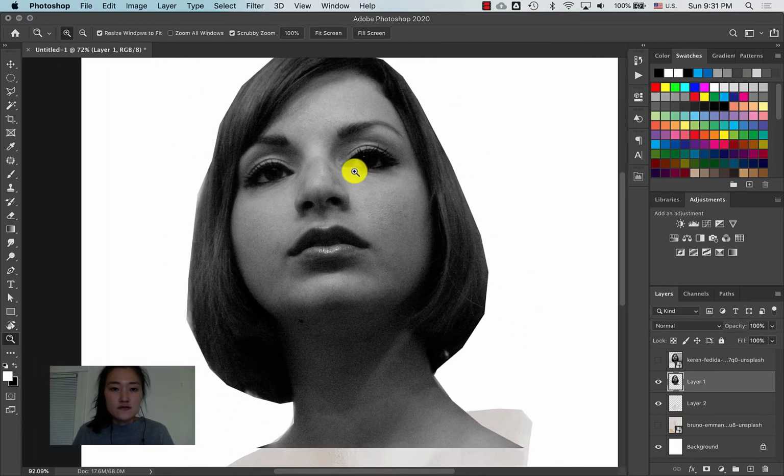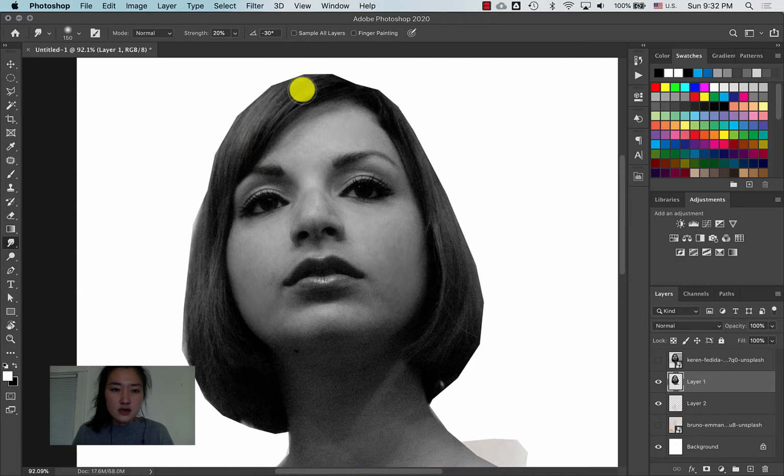What I will do first is use this smudge tool, which is right here. I might just lower the strength to about 20% and make it so that her face isn't so porous and looks more smooth like a stone. And I'll do that here also on her hair so it doesn't look so grainy.